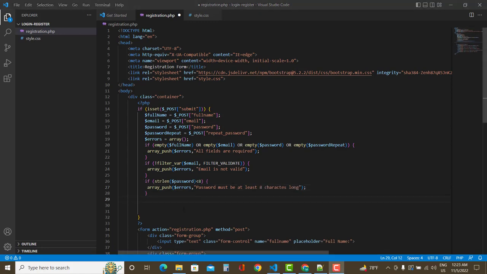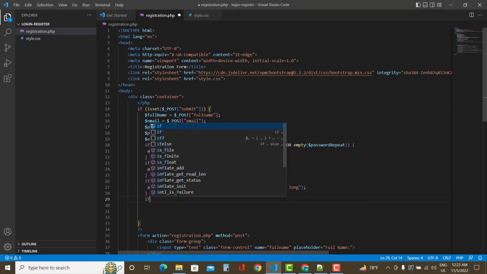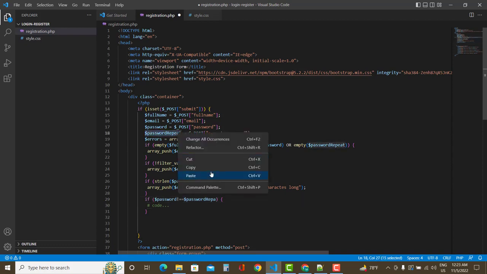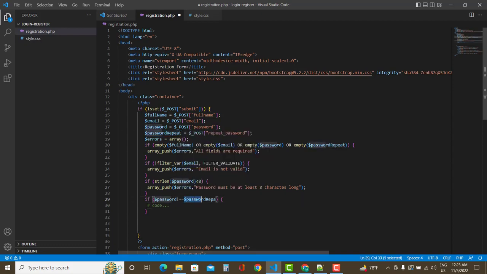Now let's check if the user provides a different password in the repeat password field. We can do that using the not equal operator in the if statement. So if password is not equal to password repeat, we can just copy it from the variable we declared for safety purposes.